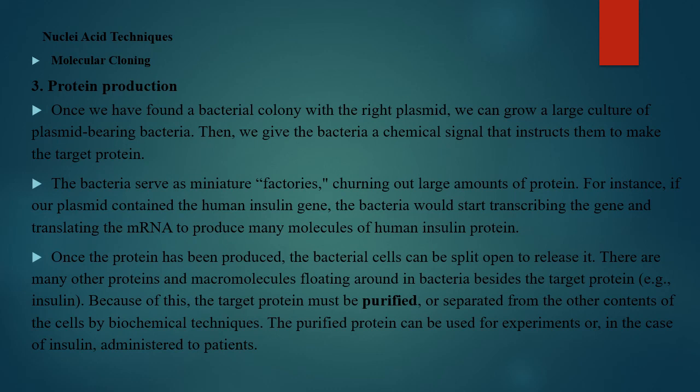So the last point: once the protein has been produced, the bacterial cells can be split open to release it. There are many other proteins and macromolecules floating around in the bacteria besides the target protein. Because of this, the target protein must be purified, or separated from the other contents of the cells, by biochemical techniques. The purified protein can be used for experiments or, in the case of insulin, administered to patients. So that is molecular cloning, or DNA cloning.